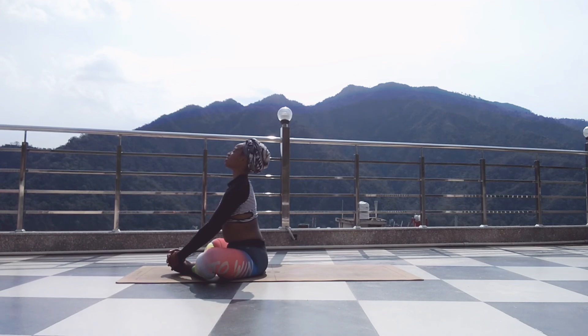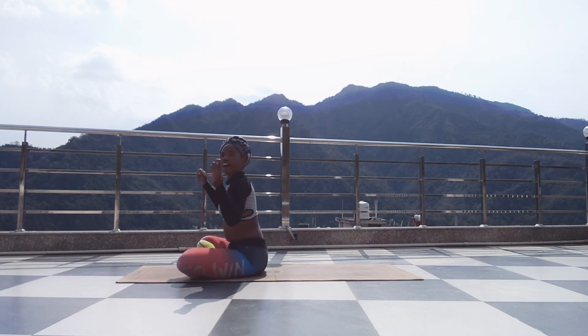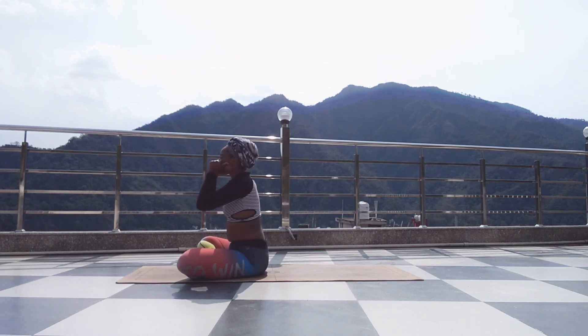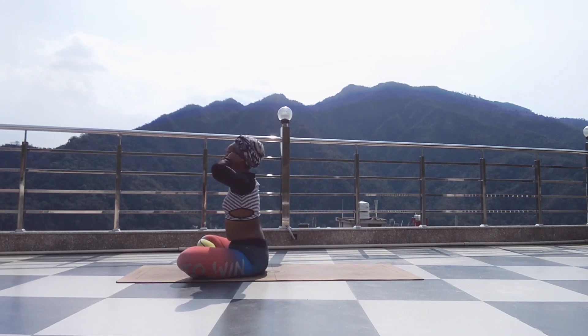Inhale, lengthen. Exhale, crisscross your feet, and bring your thumb and index fingers together as you gently pinch your cheek. What a beautiful face this is. With that same motion, slide your index finger knuckles onto your ears so that you're closing your ears. Your elbows are out. Inhale deeply, lengthen your spine. Exhale through the nose. Close your mouth, your lips close together, teeth gently separated. As you inhale, you'll exhale to hum.